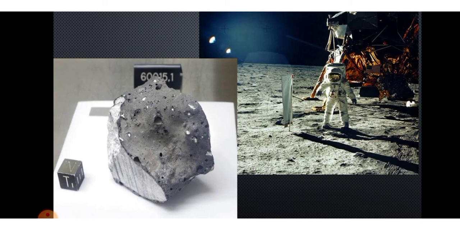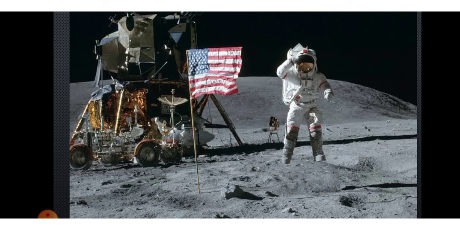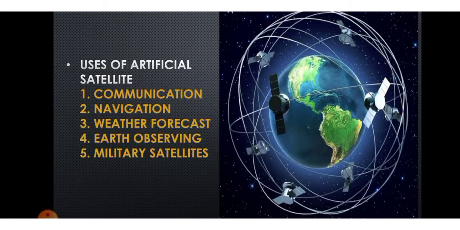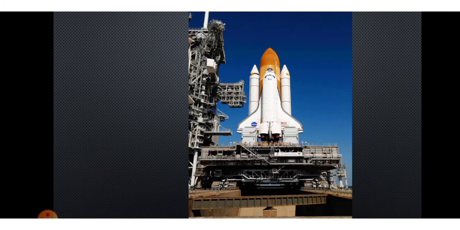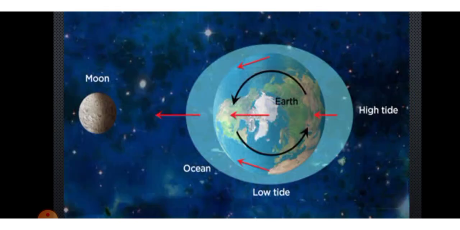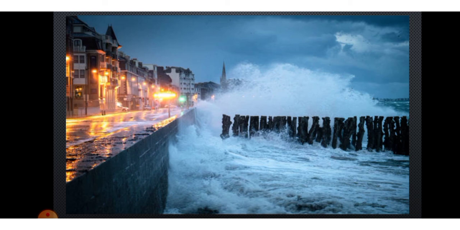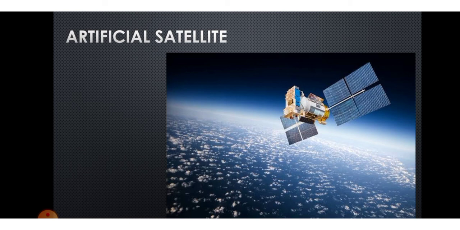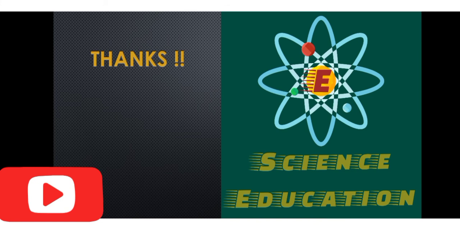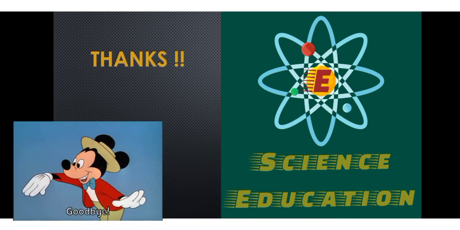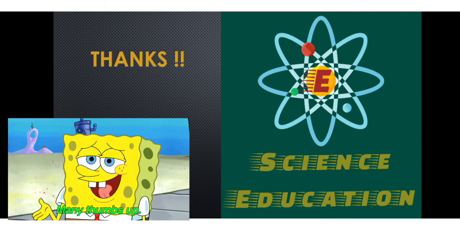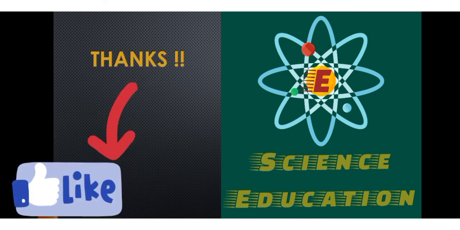Let's revise: The surface of the moon has craters, mountains, and plains covered with rock dust. The gravitational force on the moon is one sixth of that on the earth. There is no atmosphere on the moon. The part of the moon visible to us is called the phases of the moon. Tides are the periodic rise and fall of large bodies of water caused by the gravity of the moon and the sun. There are different kinds of artificial satellites. Astronauts have to undergo intensive training and acquire all the skills and knowledge required for a space mission. Watch the video again if needed. Please share, like, and subscribe. Thank you.